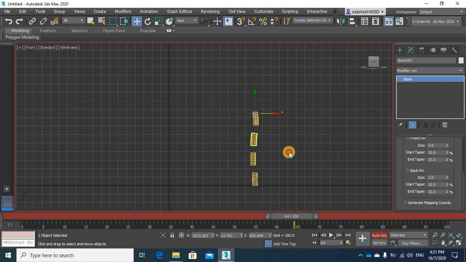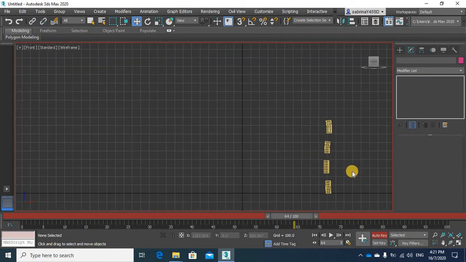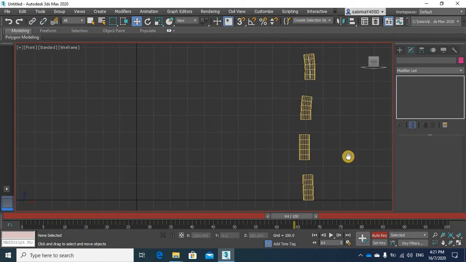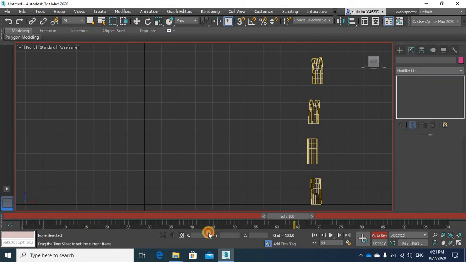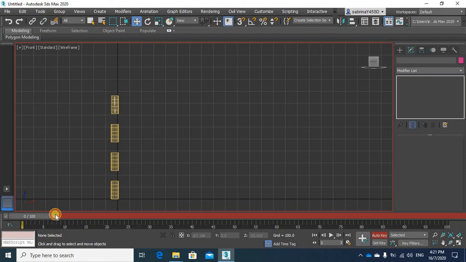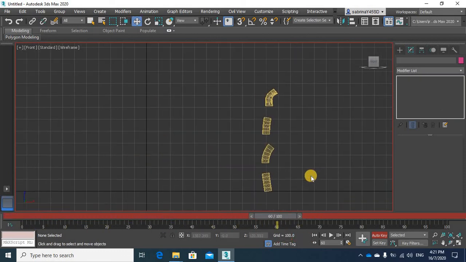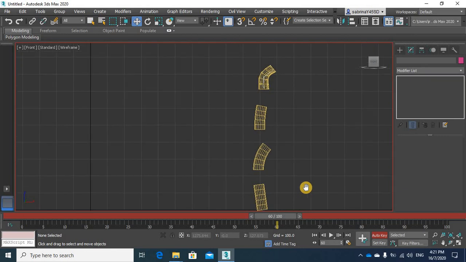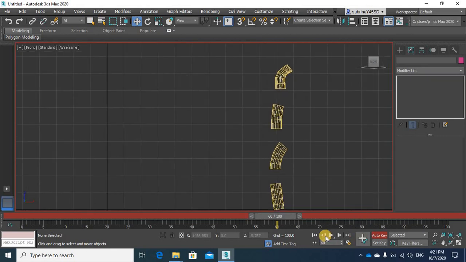Now let's see between all this setup, which one you feel works for your animation. I'll zoom some more and replay this.